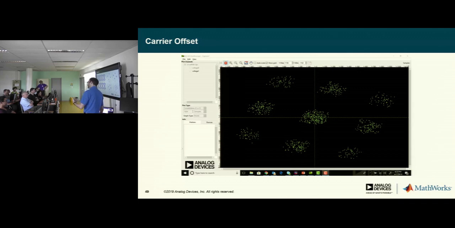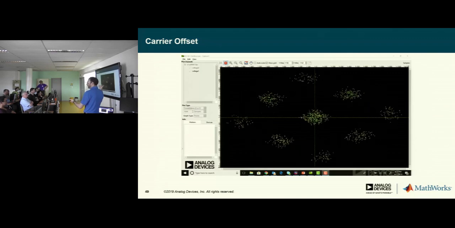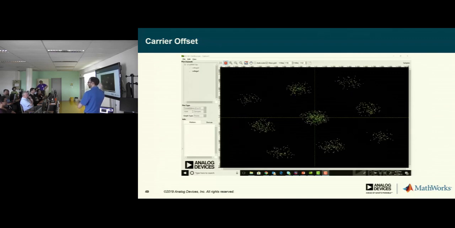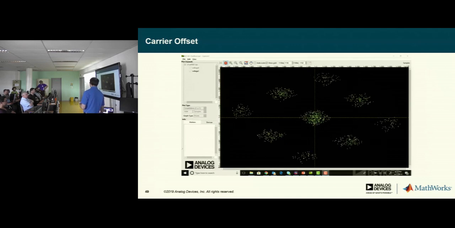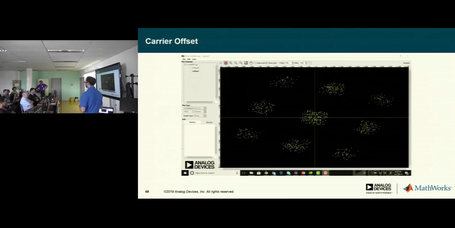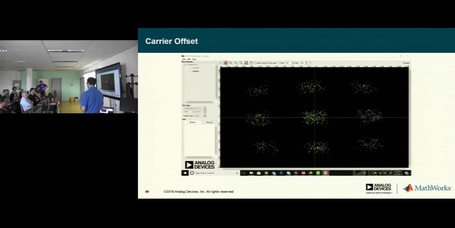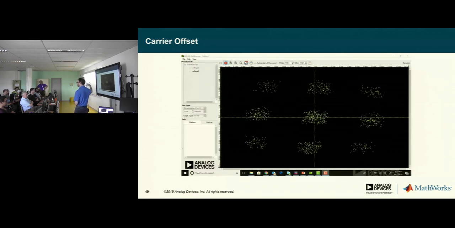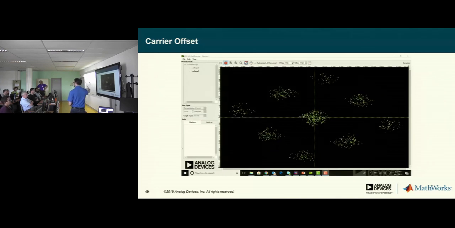Now, if you add frequency offset, so this is the constellation many of you have seen in the lab, like 8 points. It will be random for everyone. But if you add frequency offset, you'll actually see it rotate. This is a really interesting way to see what's going on in your signal and your receiver. So if you're debugging your receiver and you see it rotating, you know you have frequency offset. If you see these smearing of symbols, that means you have timing offset. And we have ways to correct for this.